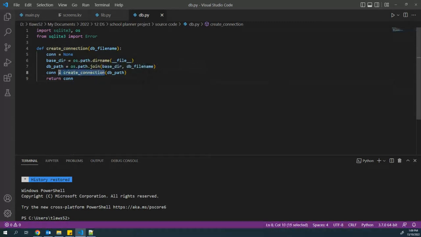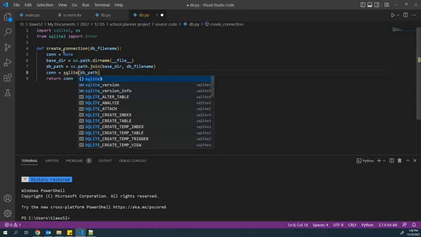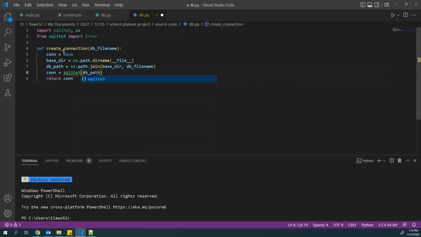Oh no, sorry, so create connection, that was the name of, that's what we called it up here. Sorry, I was referring to two different things. So we want to change this slightly. So we're trying to refer to itself. So SQLite 3, sorry, dot connect. That's the method we want to run to actually create that.